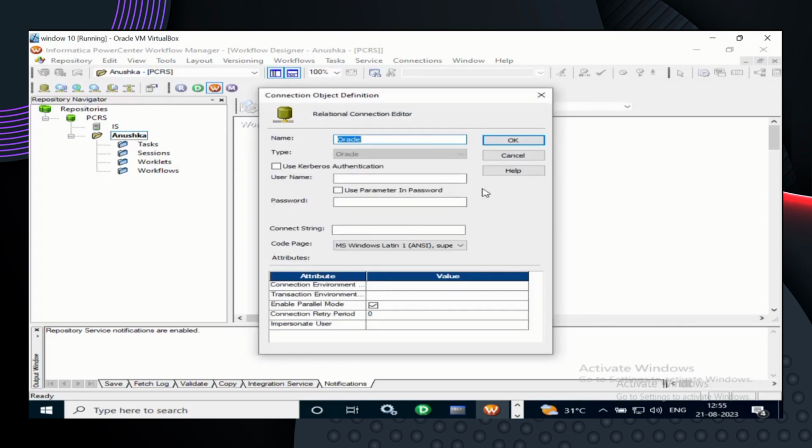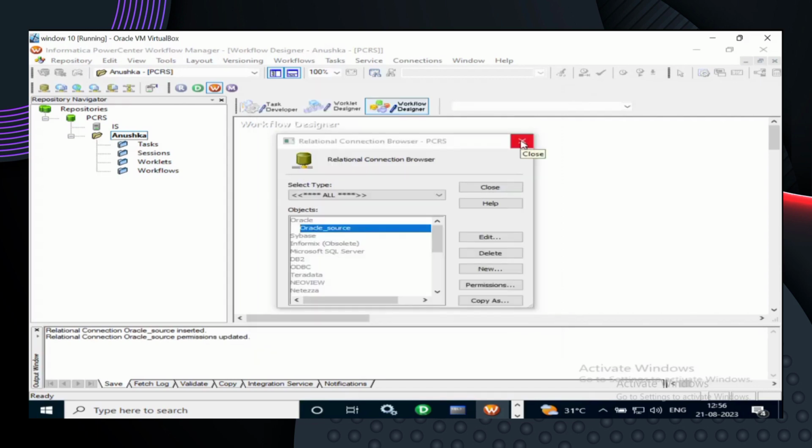Name it Oracle_source. User is HR. Password is HR. Connection string is XE. Click on OK.